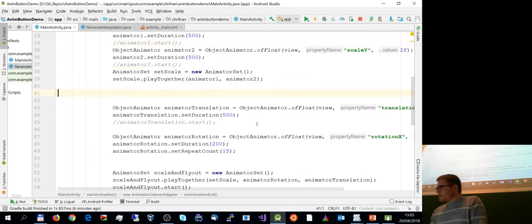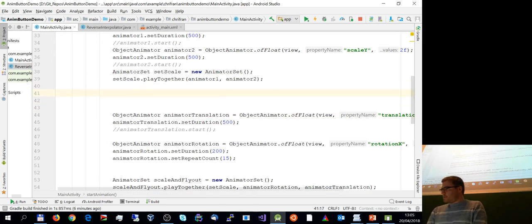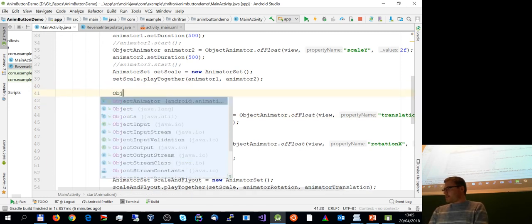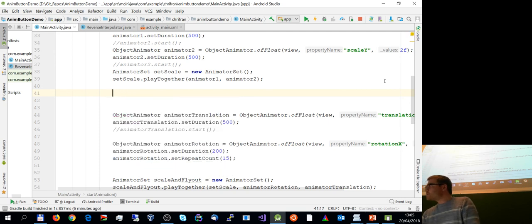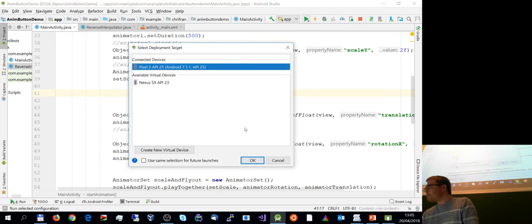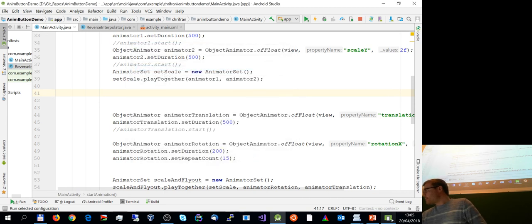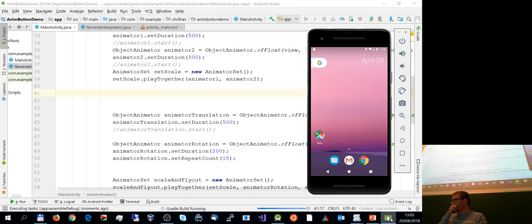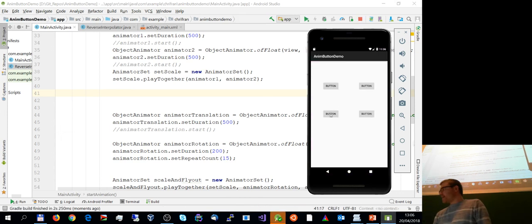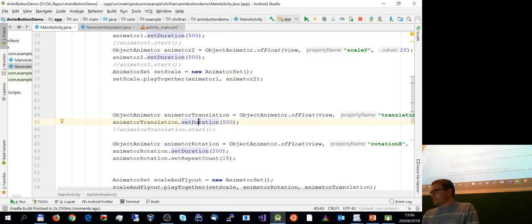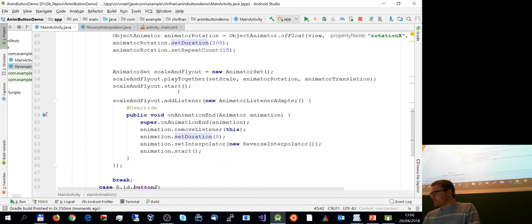Cool. Let's see if it works. So we basically tell the system, at the end of the animation, whatever you do, undo it again, and hopefully bring the button back, which it doesn't. So let's see what I did wrong.